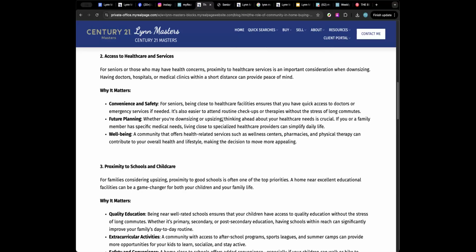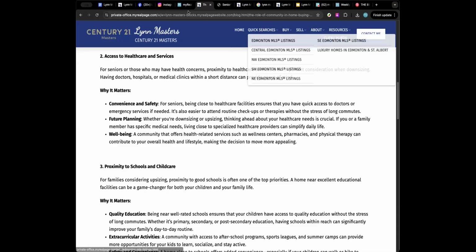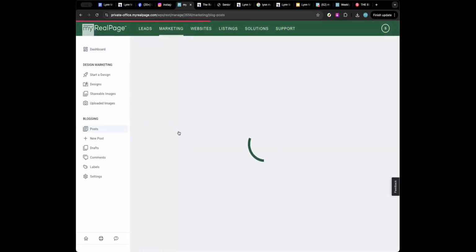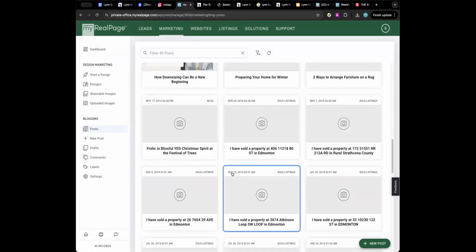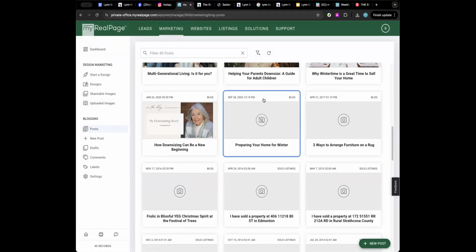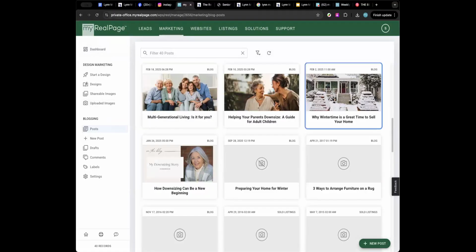One question with blog posts, should you go in and take some of the ones away, delete from years ago? Great question. Believe it or not, sometimes you don't need to go back and delete them. One pro tip, by the way, is you can actually go back into your blog post and change the publish date back to a current date as of now. What happens is that actually tells Google that the article is relevant.